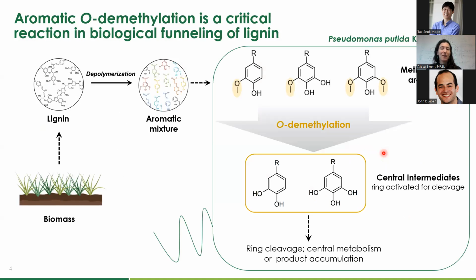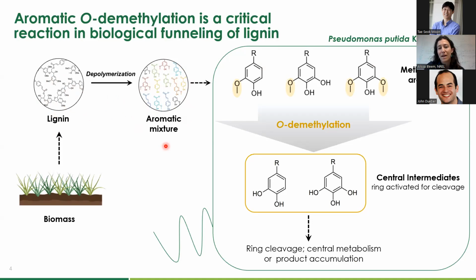So today I'm going to talk about a specific aspect of this biological funneling that I've been working on. Mostly I did this work in my postdoc. So when we're talking about utilizing biomass, lignin is a really big fraction of biomass. The sugars are pretty easy to pull out using enzymatic hydrolysis, but lignin is this very recalcitrant polymer, right? It's super heterogeneous, with very many different substituents in terms of the chemistry, but there are approaches to depolymerize it. And when you do that, what you get is this slate of very heterogeneous aromatic compounds.